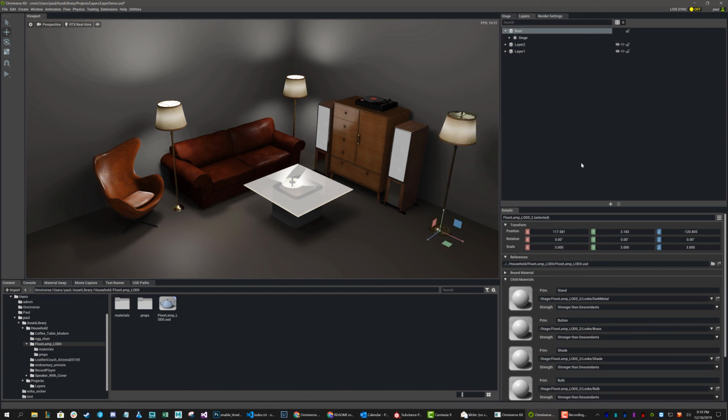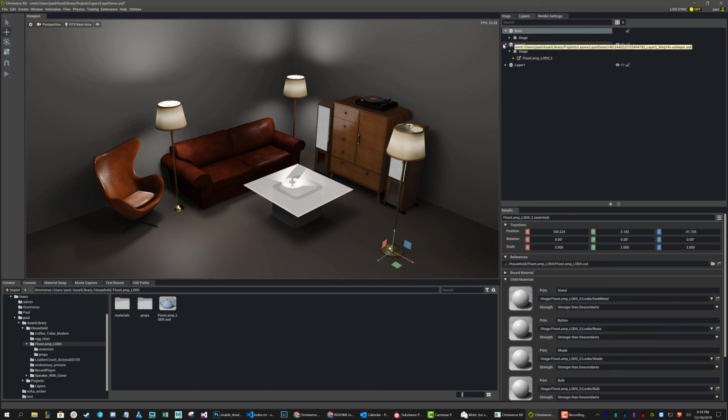So each layer can hold stuff, and you can turn on and off those layers, and higher up the chain is equal to what shows. Okay, so that's the next kind of cool thing that we can do here, and of course we can move that stuff around, and there we have it. And if we disable that layer, well, then it doesn't exist because it's not in that layer at all.